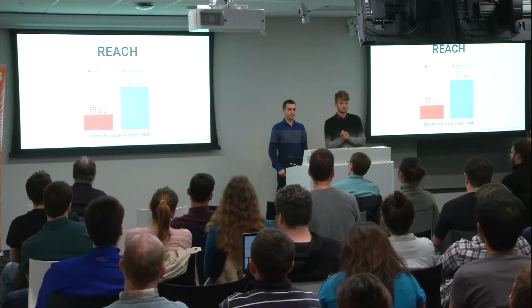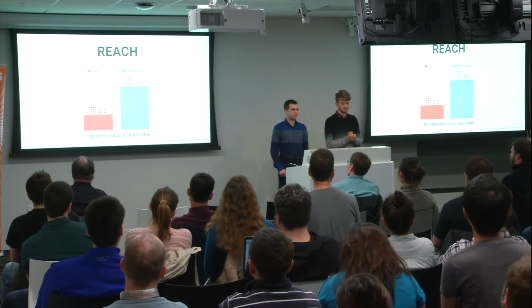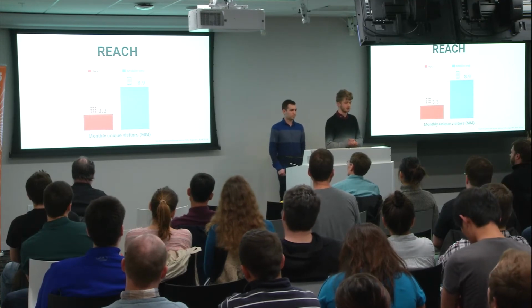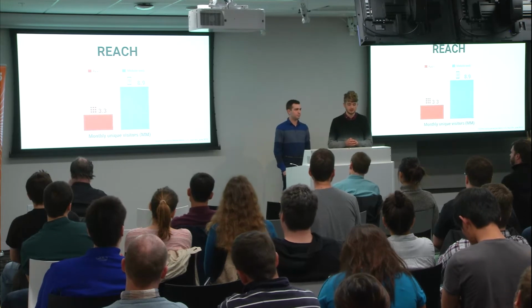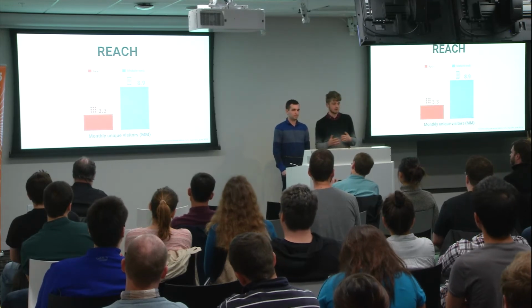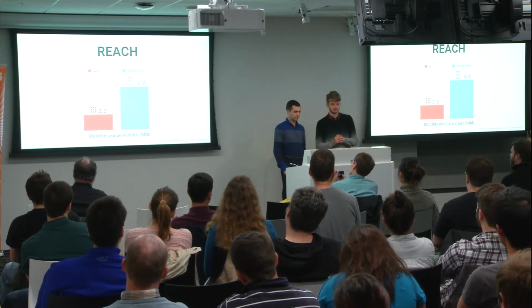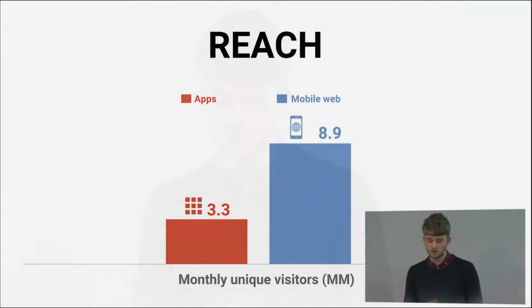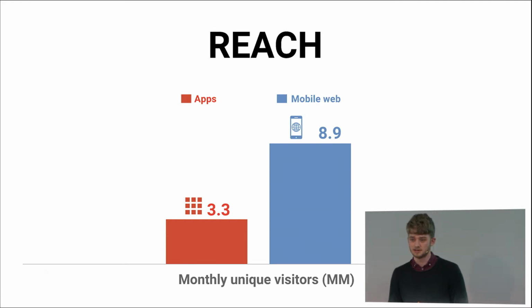So why do we, on Chrome, think push notifications is so important? To answer that, we have to take a step back and think about the strengths and the weaknesses of the web, like we've been discussing. So the biggest strength that I'm particularly interested in is reach. So the lack of install friction and downloading an app, when you compare that to just tapping a link and immediately getting access to it, you can actually see in the numbers that this means that far more users can get to more web content easily.